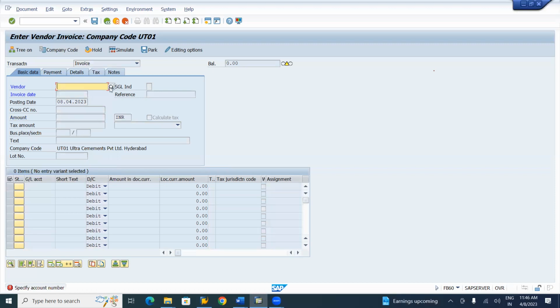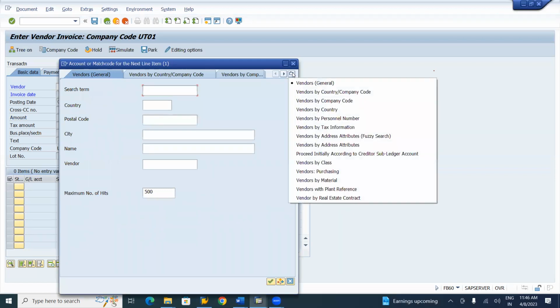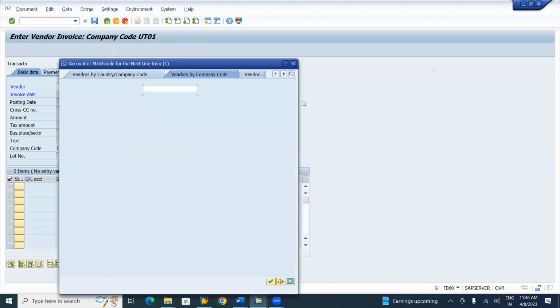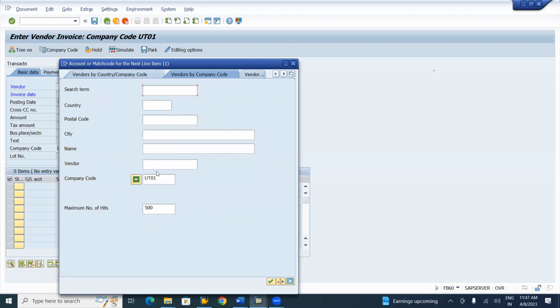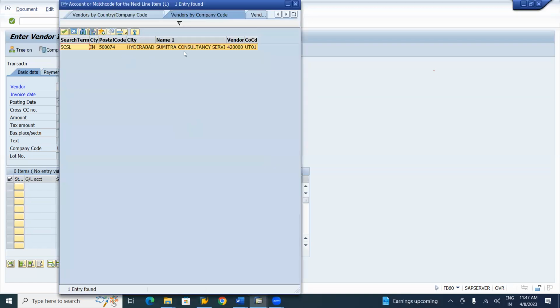Give the vendor. If you don't remember the vendor number, search here. You can put the cursor here, how you want to search the vendors. Vendors by company code. Give your company code UT01. Only one company vendor is created, that is 4,20,000.